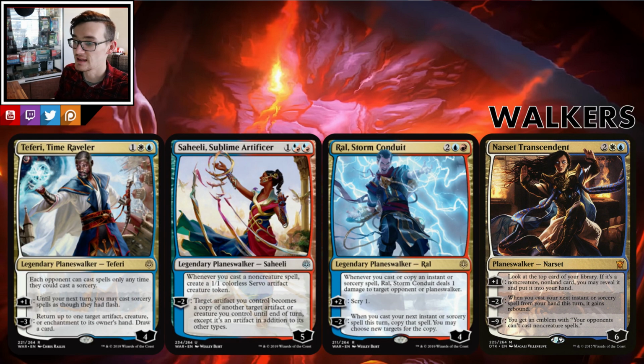Now, Teferi, Saheeli, Ral, and Narset all support our non-creature theme we've got going on here. So, Teferi makes them play at slower speed. We can cast our sorceries with flash. For Saheeli, every time we cast a non-creature, we get a 1/1 Servo token. We can make an artifact, copy something else, make him really big.